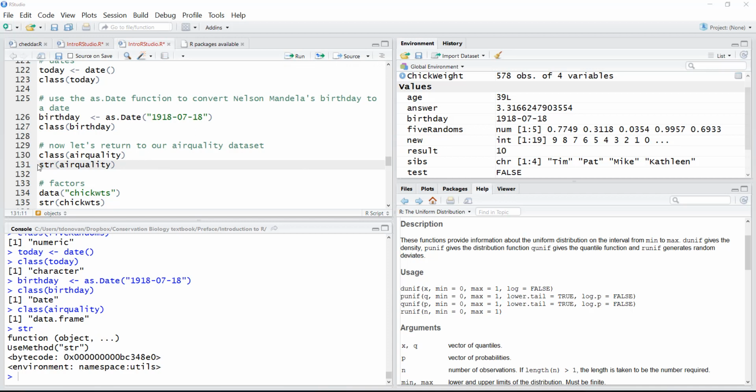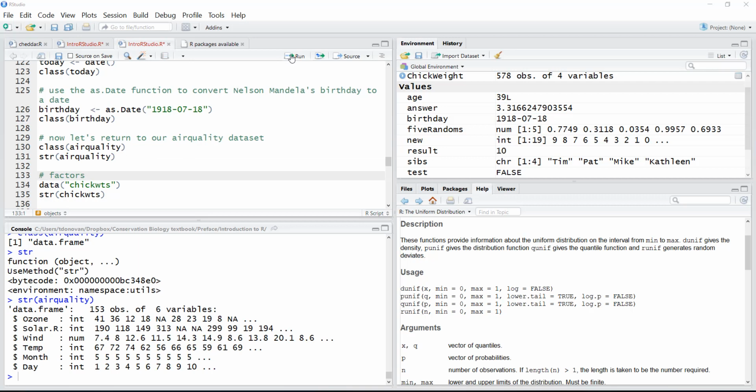I don't want to run the function, I want to pass in the air quality data. This is saying that it is a data frame. It consists of 153 records of 6 variables. So it's very much like the chick weight data, kind of a spreadsheet type of data set. And this is built in, so it's available for us to use right away.